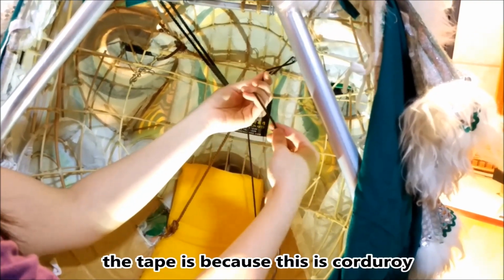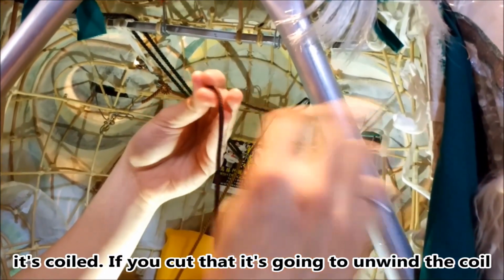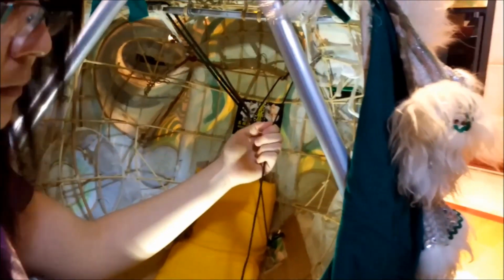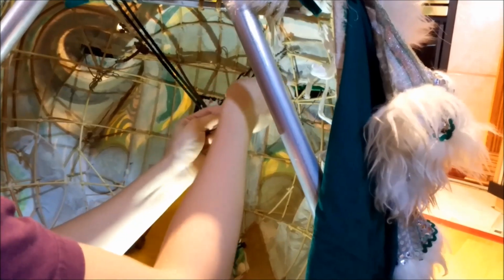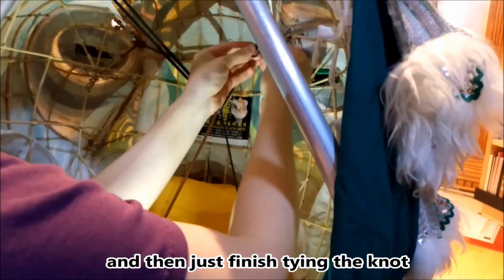The tape is because this is corduroy, so again, if you can see here, it's coiled. If you cut that, it's going to unwind the coils from one end, so your string's just going to start undoing itself. So we put the tape there just so it doesn't unwind. Again, make it slightly tight, and then just finish tying your knot.